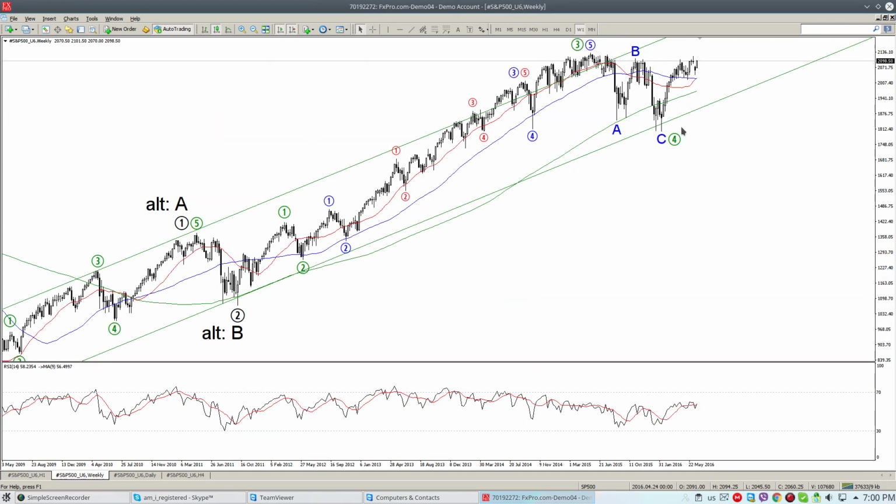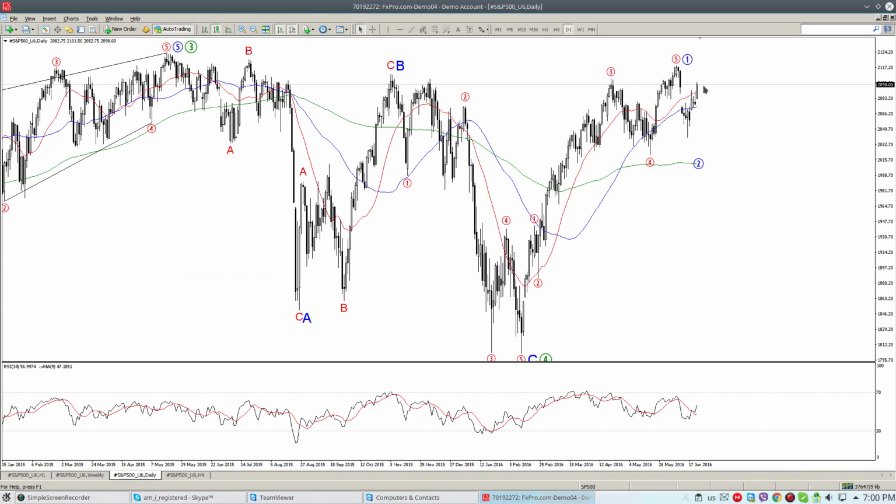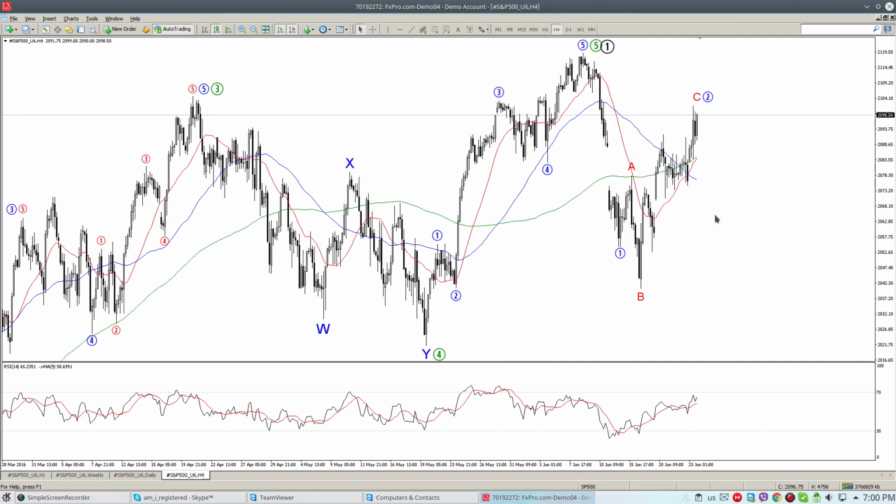So if we look at the weekly chart, we still remain above the 55-week SMA, which keeps the momentum bullish on the long term. On the daily chart, this last push today brought prices above the 21-day SMA, which makes it bullish, but the day is not finished. We need to see a close above this SMA to become more bullish, or a break above this level, of course. And on the 4-hour chart, again, we had a battle between the bulls and the bears around those SMAs, and finally a rebound from here, but it doesn't look very bullish to me so far, at least. We will see in the future.